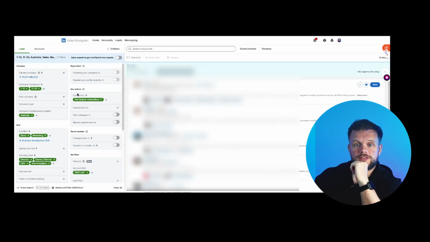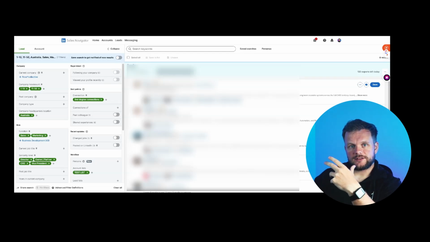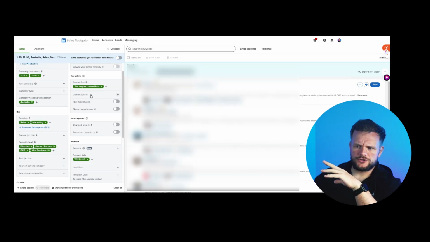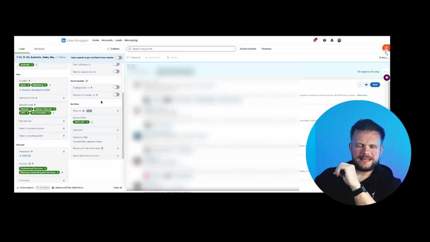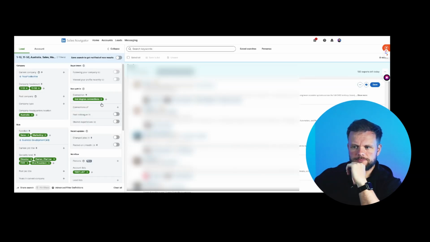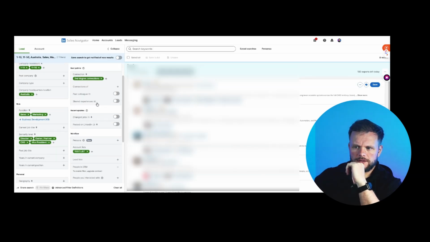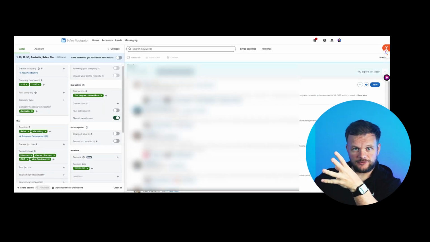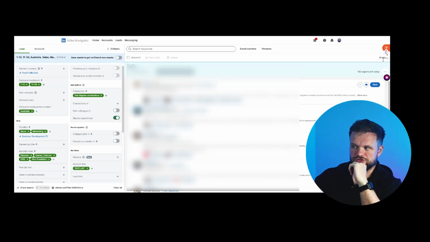So we're almost there in terms of pulling together this search. Now, if I had a much larger list, what I would do is get as many points of commonality as possible. So for example, if you're looking to find someone who has some shared experiences with you, you can tick the shared experiences section. So this is reduced further down to just 6 people now.